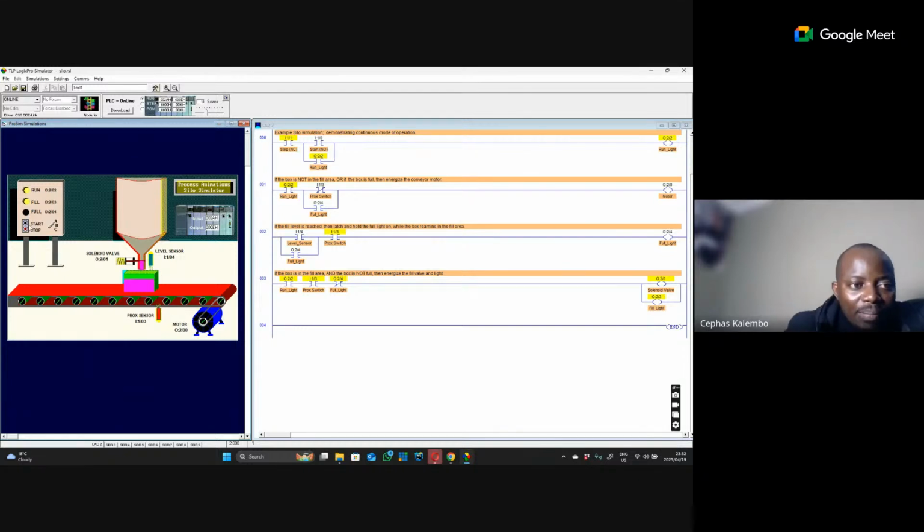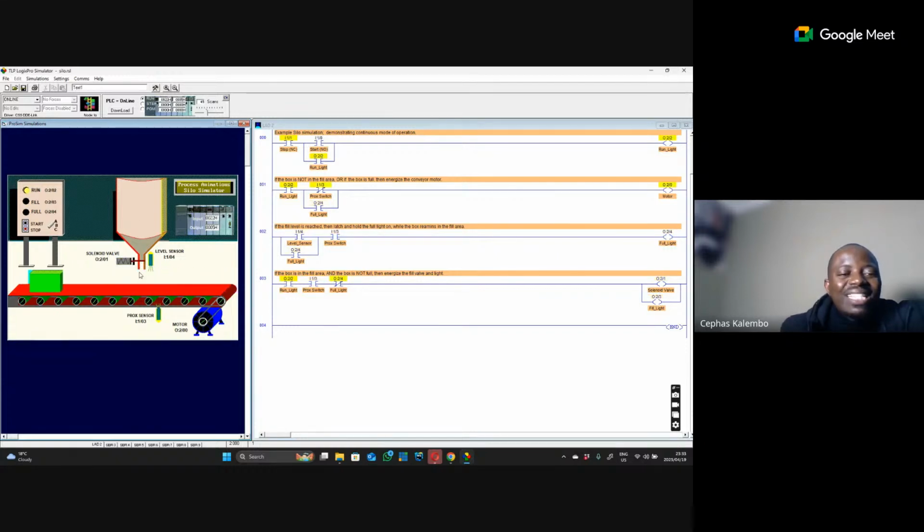So what's happening? When you push the button here, the system will start running. When it says the system will start running, we have energized the coil onto which the motor is connected. When the motor is running, the run light will go high and this conveyor belt will start moving, meaning the box on the conveyor belt will start moving. When it reaches here, it hits this proximity sensor. It stops the motor from running. When the motor is deactivated, we activate the solenoid instead. So they just swap. As soon as the motor stops moving, we activate this solenoid.